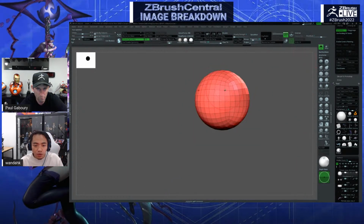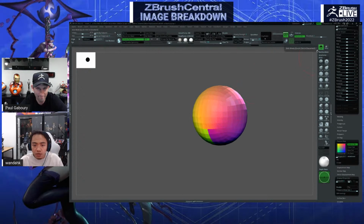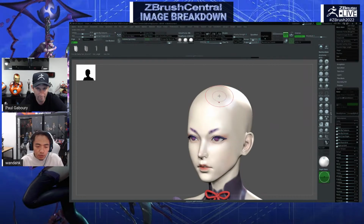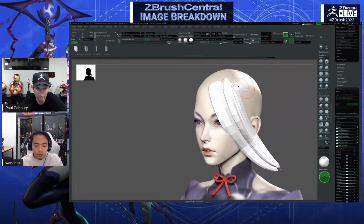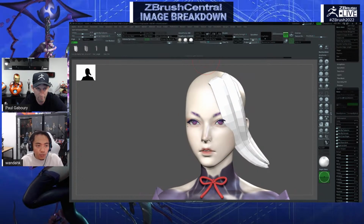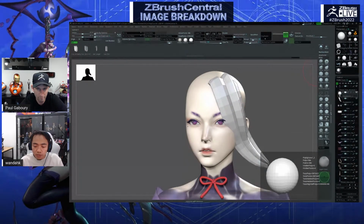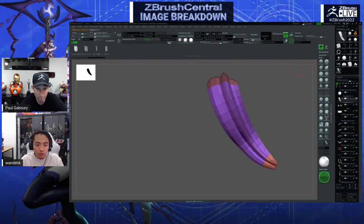So with this subtool selected, it already has a texture. Let me show the texture. As you can see here, it already has UV, right? So I'm using this brush, and then I create a line over here. You can turn off the texture. From this hair brush, I split the unmasked points again. We can hide the sphere that has UV on it. So we select this one.